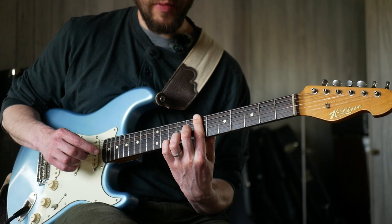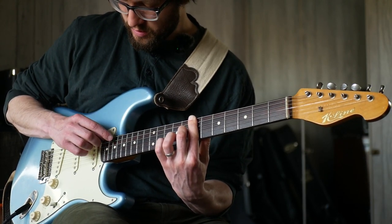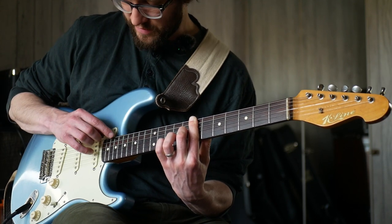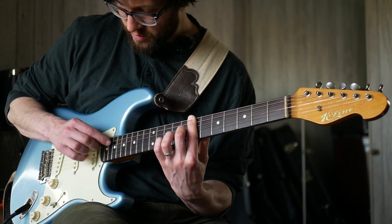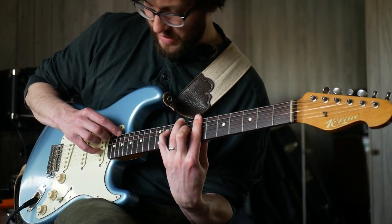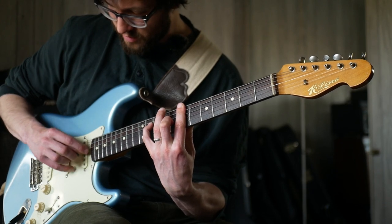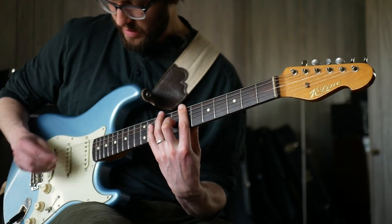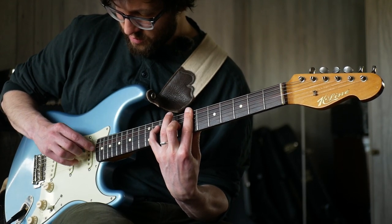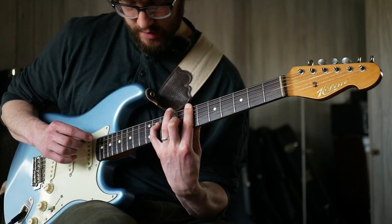Now you could just add on the 8th fret on the G string your middle finger, and you get like a dominant 7 sound. And then I found this other really nice kind of thing. Add the 11th fret on the D string, we can do this. Got a nice sound.